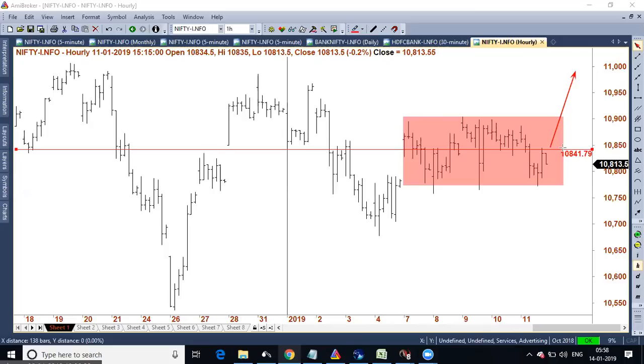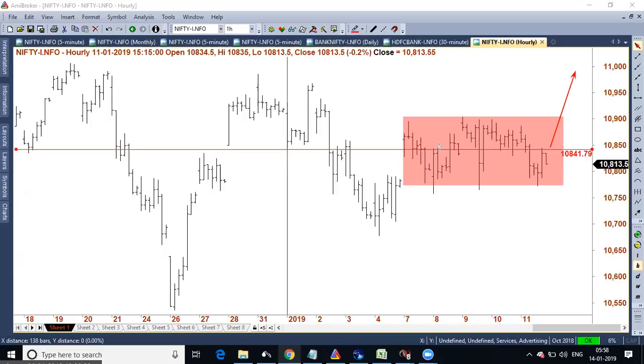11,189, which we extracted from the quarterly time frame. Right, so that is a reasonable expectation on the upper side. To conclude for the upper side, we need solid acceptance above 10,841. Price should start trading above 10,841 for some more time, and the price has to spend more time over 10,841 so that it pushes the price towards 11,000 kind of levels, right? So that is the expectation here.